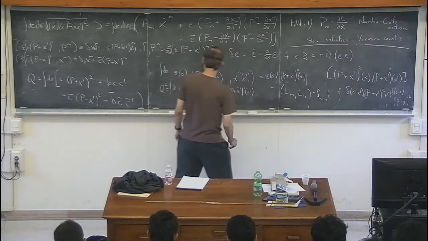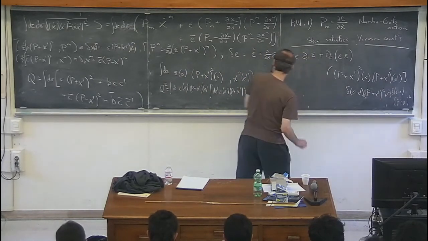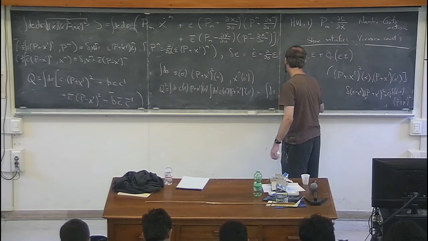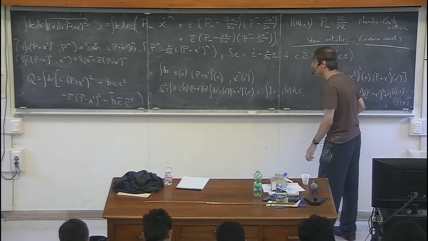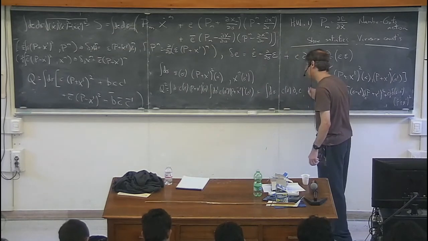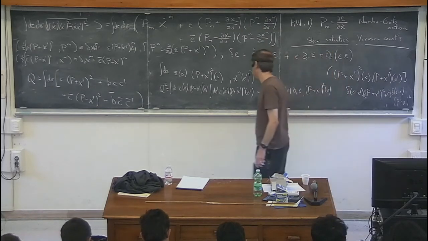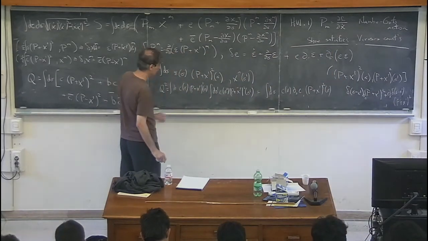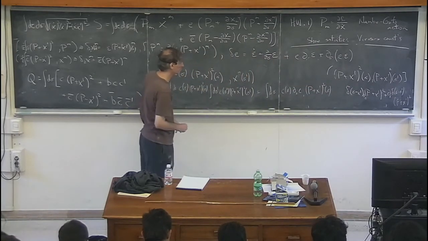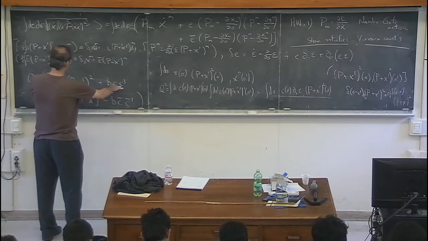Because of this extra contribution, you find that this term is equal to the integral d sigma c of sigma d c of sigma, or c c prime, times a term of the type, so you get a contribution precisely coming from the fact that these two don't commute. Okay. And this contribution here is canceled by the contribution from the anti-commutator of this with this.